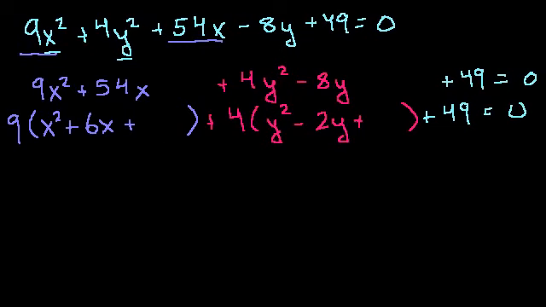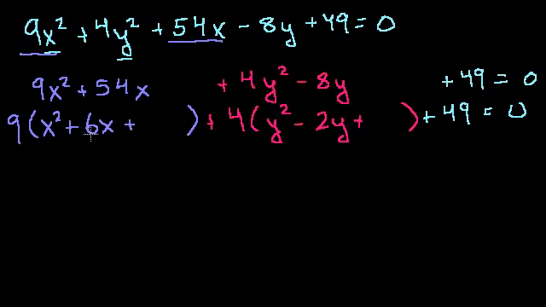So what are we going to add here and there? We're going to complete the square. We want to add some number here so that this whole three-term expression becomes a perfect square. And likewise, we're going to add some number here so that this three-term expression becomes a perfect square. And of course, whatever we add on this side, we're going to have to multiply by 9, because we're really adding 9 times that onto that side. And whatever we add here, we're going to have to multiply by 4 and add it on that side. Because if I put a 1 here, it's really as if I had a 4 here, because 1 times 4 is 4. And if I had a 1 here, it's 1 times 9, it's a 9 there.